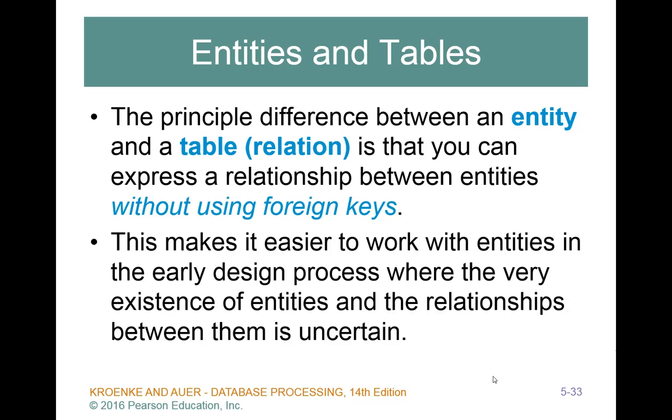And then lastly, where we left off is the difference between an entity and a table, because you heard me referencing that how we look at our entities is exactly how we look at our tables. The main difference is that you can show relationships between entities by just showing a line between the entities, as opposed to tables, where in order to show a relationship with another table, you have to have a primary key, and then you have to place a foreign key in another table in order to express that relationship.